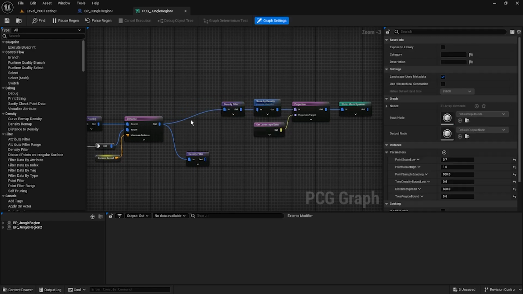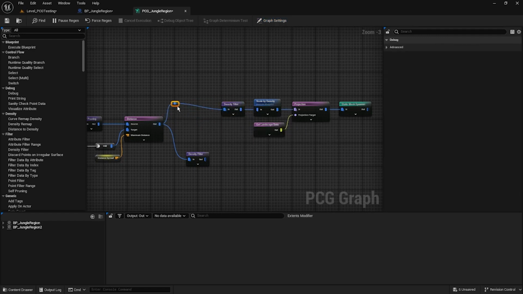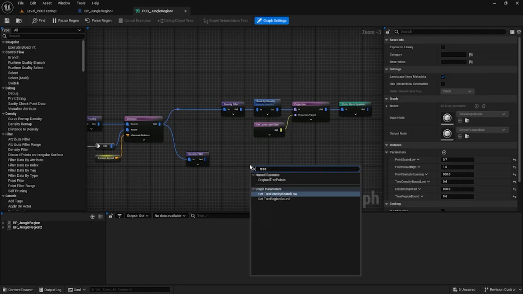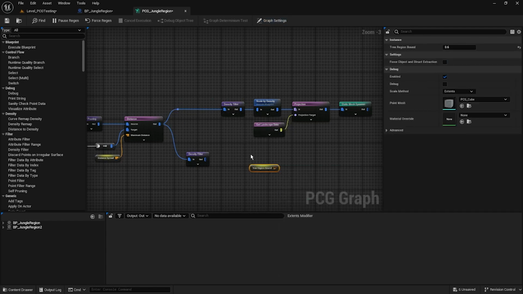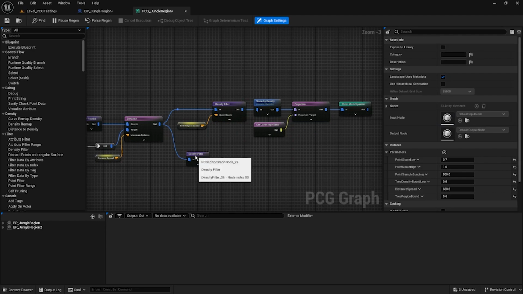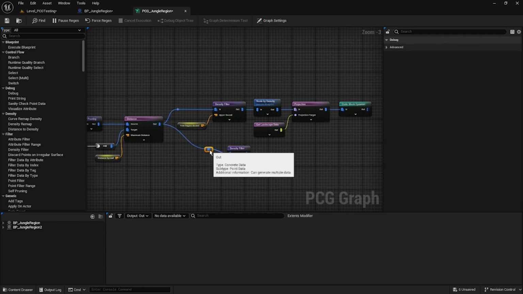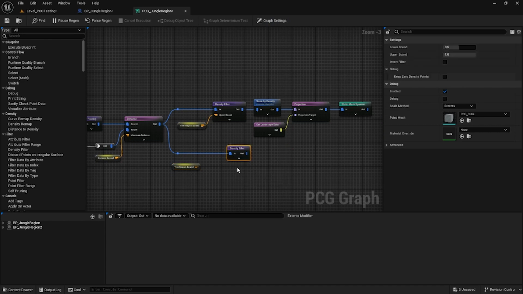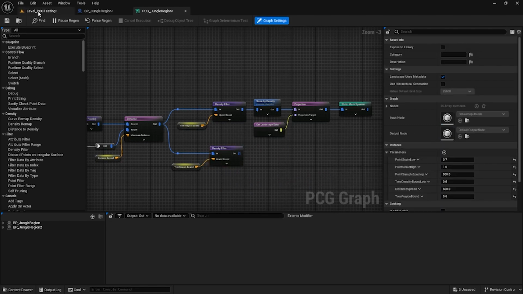That's because if we remember, the density being set by the distance is black right in the middle. So let's go with tree region bound, and let's use that in here as our upper bound. So this exists between 0 and that value. Whereas this density filter, we'll use the exact same parameters we've just used, but this one's going to use this as the lower bound. So this one's going to go between that value up to 1. And essentially what I've done here is I've got it so that all of them are showing right now.